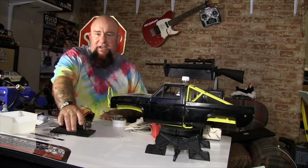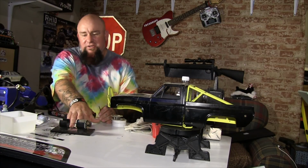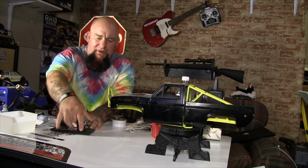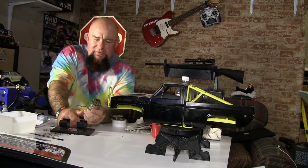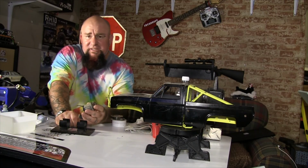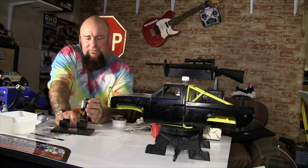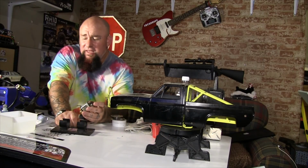I've got a motor stand right here. This is an old one from probably about 17-20 years ago that I used to use for breaking in motors and dialing them in and tuning them and stuff. In fact, the motor in here is one of my very first Energy Crawler motors. When this was sold, this was just called a lathe motor. They still sell them and list them as lathe motors, but I've had this for a very, very long time, and with routine maintenance on it, the motor is still running strong.